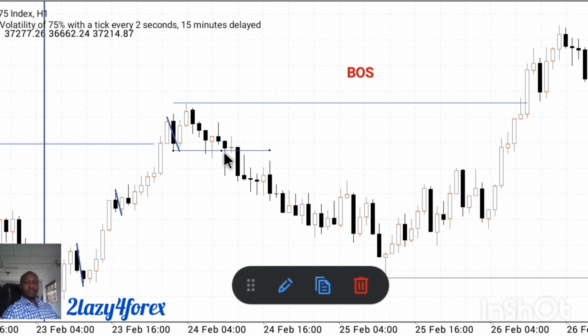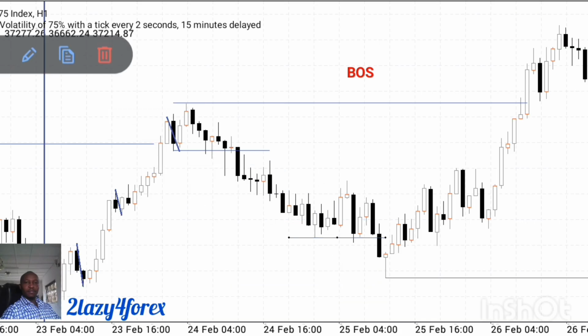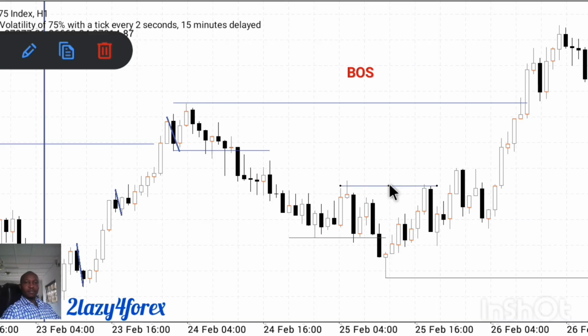If you look at it now, let's borrow this and make a sample of it. Let's move to this side. Let's borrow that one again and make a copy of that. So from somewhere around this place now, once there's a break above and a higher high forms, we are in the expansion phase. That is how I pick my pullback.